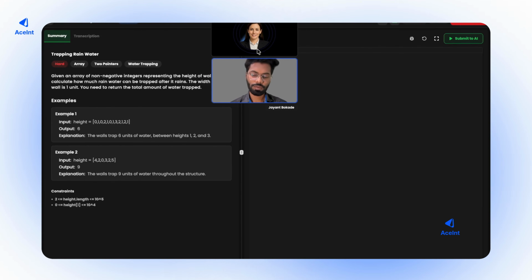So I'll go with calculating each permutation and combination of contiguous arrays: 0, 1 or 4, 2, 4, 0, 4, 3, 4, 2 and 4, 5. This is how I gradually start. Then I will go 2 to 0, 2 to 3, 2 to 2, 2 to 5, and I will calculate in between the width and the length, a total minimum length of height in between left and right. So that's how the brute force approach will work.